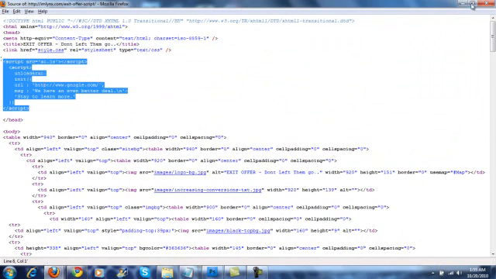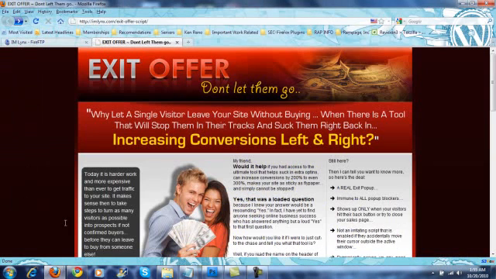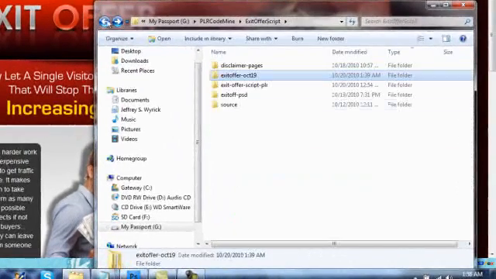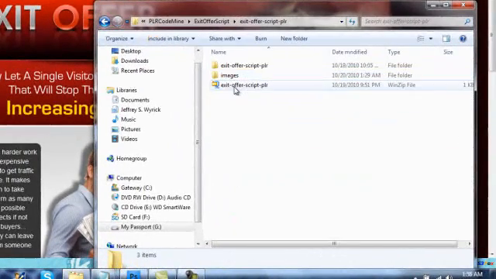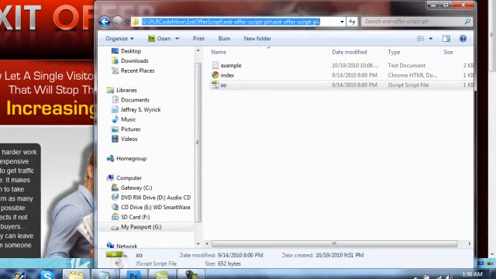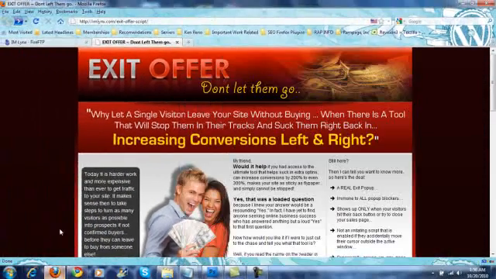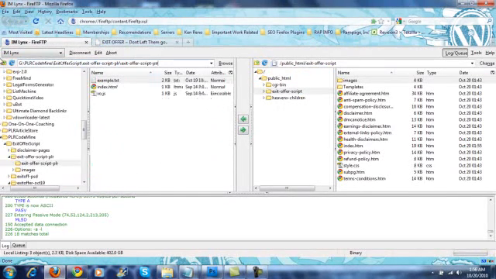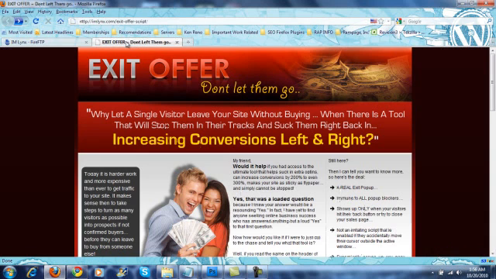Right here. Okay, so now that we have that in place, we also want to make sure that the xo.js goes into the same file. So I'm going to come over here where the actual script is stored, and this is the only file you need to worry about. This and the little code snippet. So I'm going to come over here. I'm going to make sure that this uploads here. That's all I need. Refresh one more time.